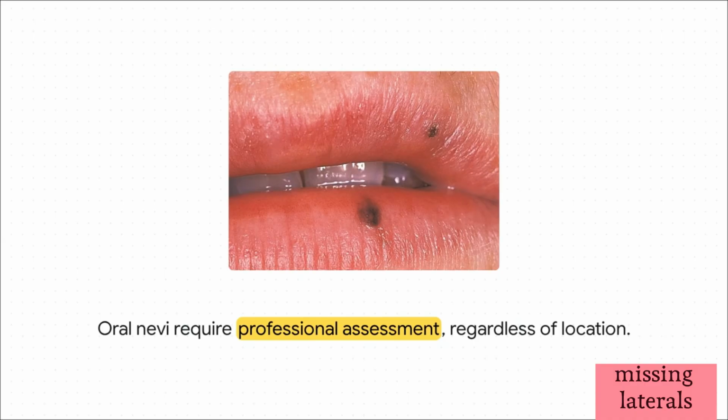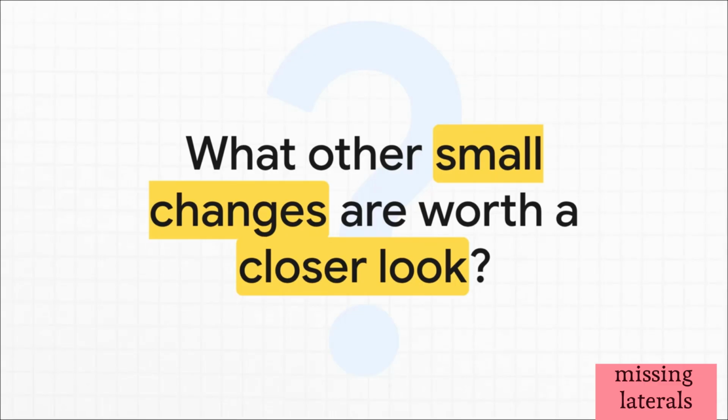You see, these spots can pop up in all kinds of places, and a lot of them look totally harmless. But the bottom line is always the same. You can't tell for sure just by looking. Any new pigmented spot inside your mouth should be checked out by a professional, period. You know, it's a fantastic reminder that our bodies are often talking to us in these small, subtle ways. This whole journey starts by just noticing one tiny spot. It really makes you wonder, doesn't it? What other little changes that we're taught to just ignore might actually be worth a closer look.